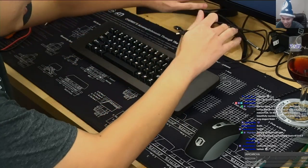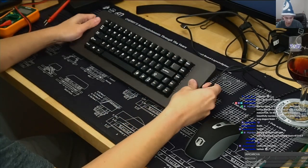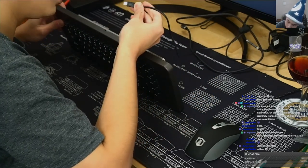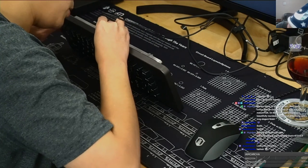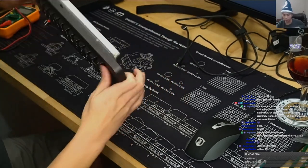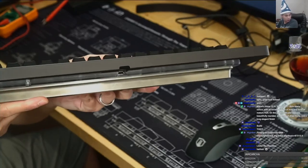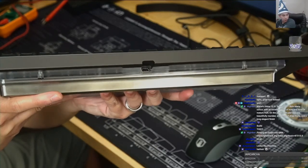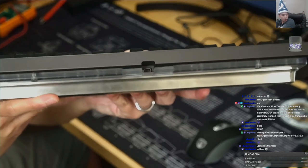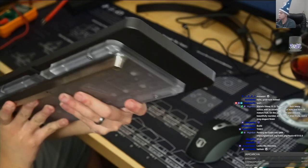Okay, let's get to the actual porting. Let's get this all in. Let's figure it out. So this is a bootmapper client board, and I don't know who made the PCB. But one more note, if you can look deep into that USB hole, you can see that the hole is wider than a mini B, so you can actually fit a USB-C in there.